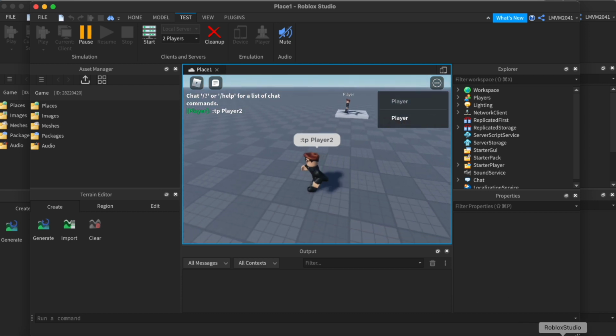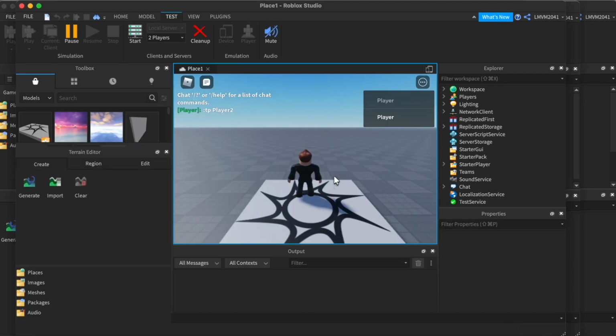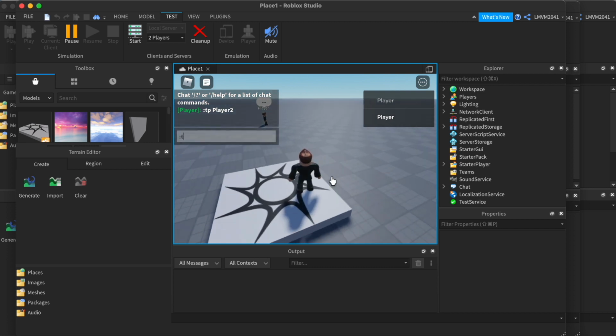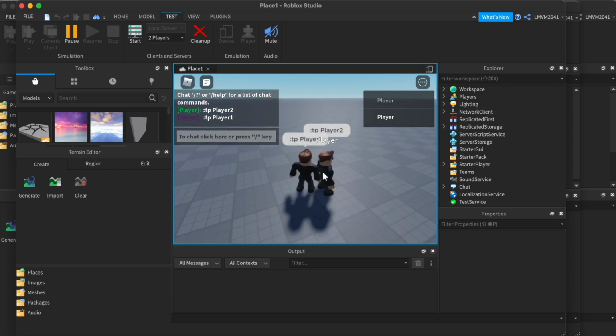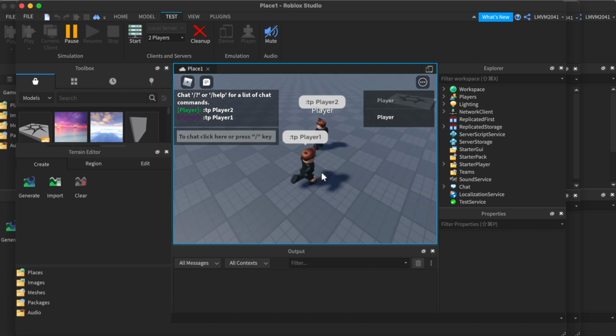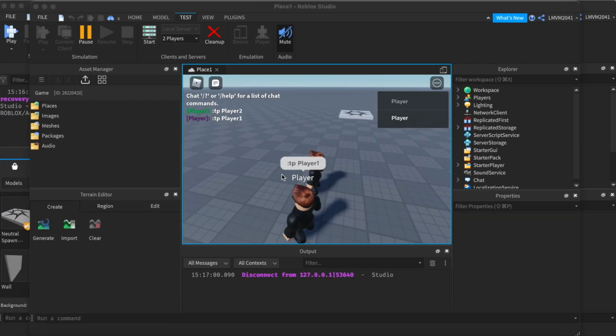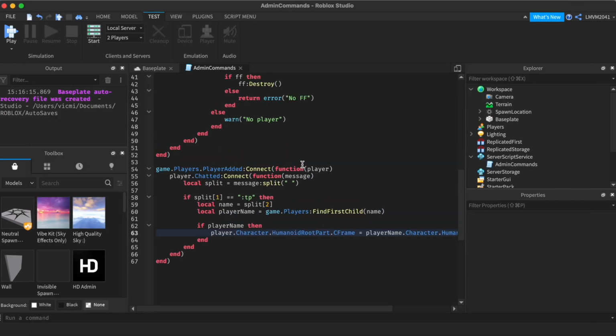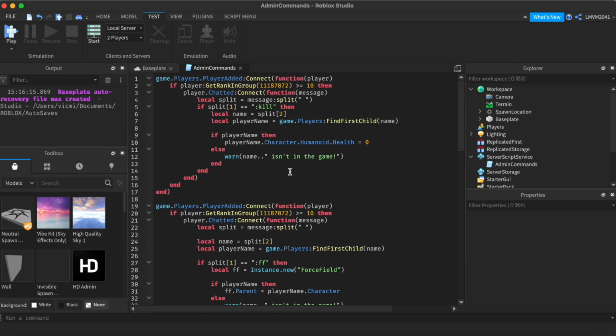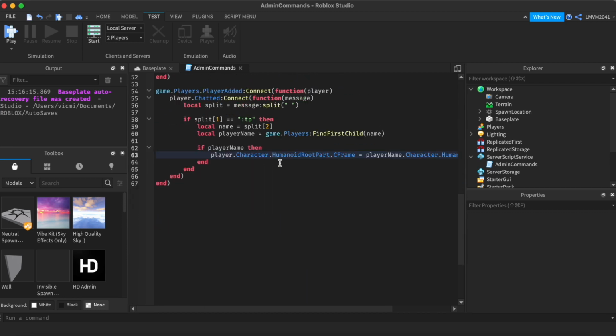Now I'm going to stand right here, I'm going to go to player 2's screen, I'm going to say TP to player 1. Voila, I have just teleported to player 1. And of course you can always make a group block, but for test purposes, I removed it. So, there you have it. 3 out of 6 commands, fully working, group block, force field kill, teleport, anything.